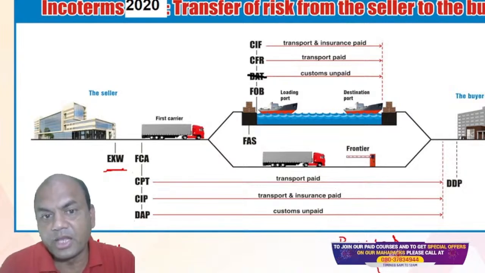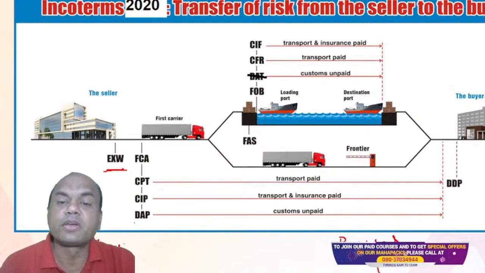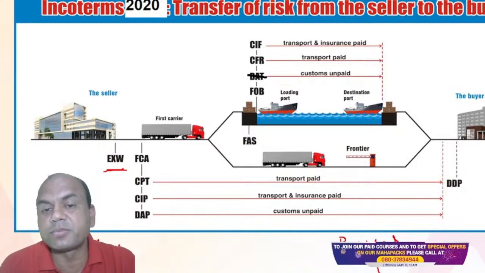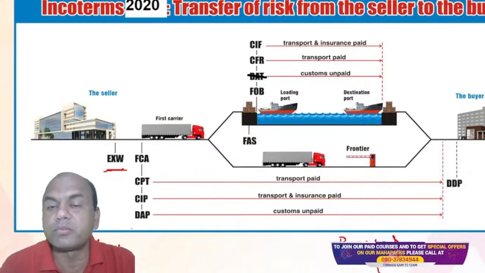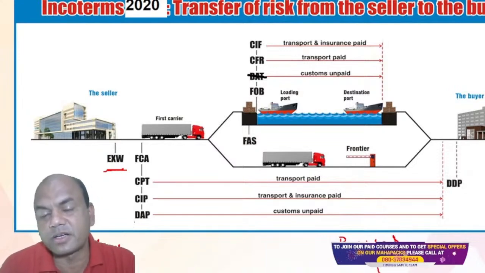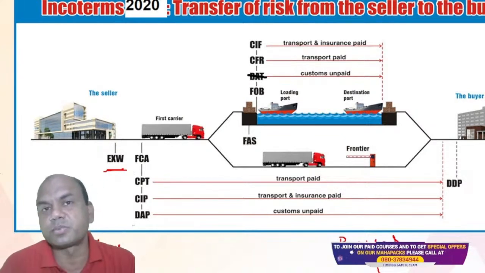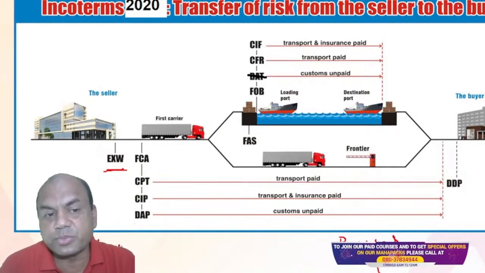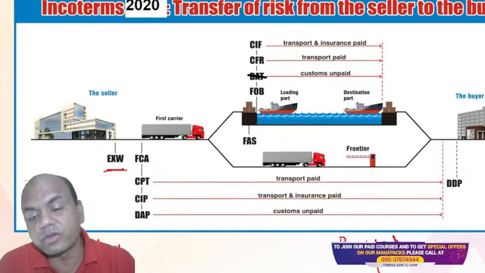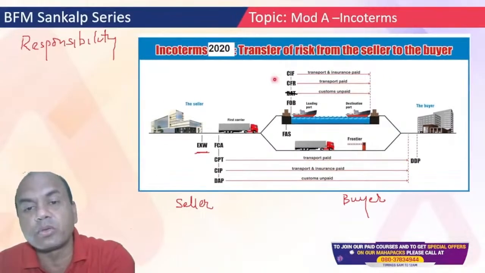Okay. Then what happens? If tomorrow something happens to the ship, so this ship gets sunk over here, or there is a robbery, there is some storm, and the material gets distorted. In that case, the seller is not responsible. Seller's responsibility was only loading on the board of the ship. Now, what is on board? Again, remember, this word you will find many times. On board, on board, on board.